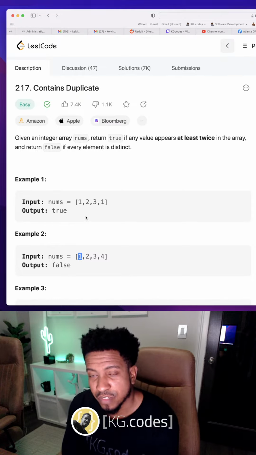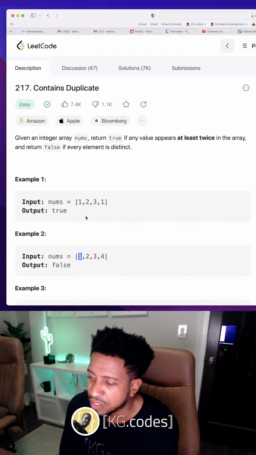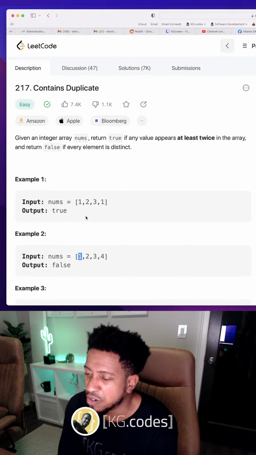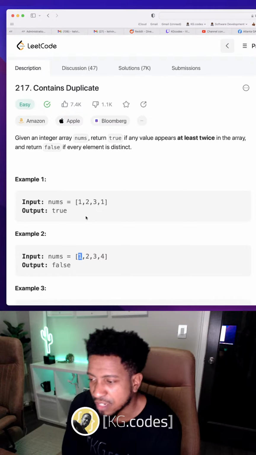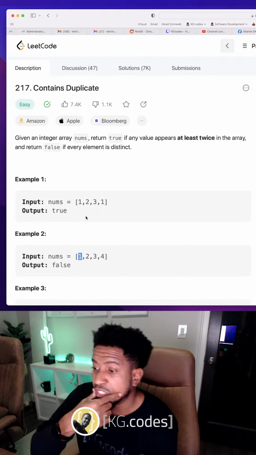And I don't know if maybe I should code out the first solution first, or maybe I should just go to the last solution. I don't know. I'm going to talk through the first solutions, and I'm going to try to code the last solution for the sake of time. The next thing I probably think of is sorting the array.